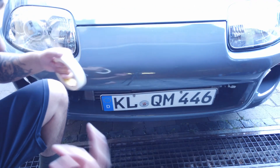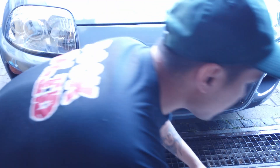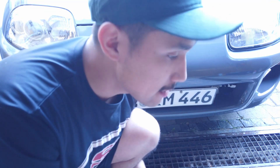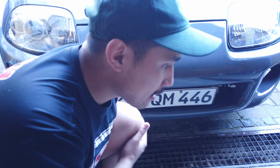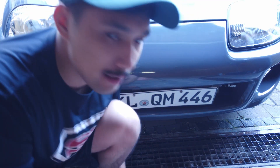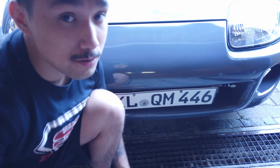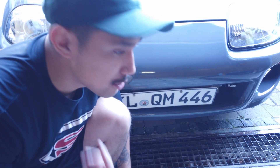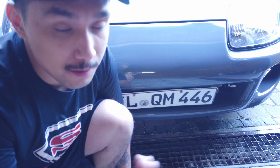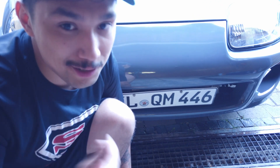I kind of want to see what it looks like on the car real quick. I'm going to go ahead and just tape it up and mock it up to see what it looks like. The only thing I don't like about it is that it does not come with hardware. I know it was pretty cheap — like 300 bucks — but a little bit of hardware would have been good. I bought some hardware kits on Amazon DE and they should be here tomorrow, so I could install the lip tomorrow. It does sit so low.